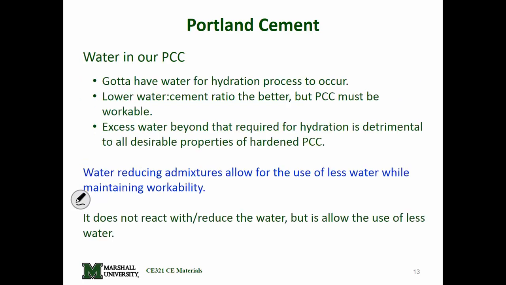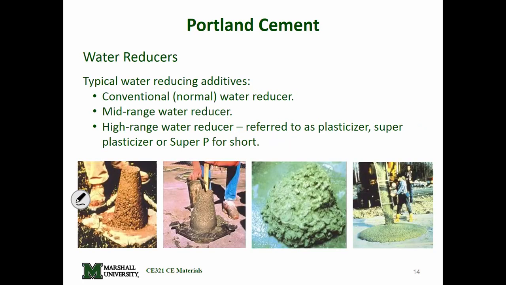We have to put water in our Portland cement concrete for hydration. We like to keep that water cement ratio as low as we can, because it gives us the highest compressive strength we can get. But we also realize we've got to put some extra water in there for workability. If you can't move and handle the material and get it to consolidate where you want it to be, then there's no benefit to it. You'll frustrate people. So we've got to add enough extra water in there to make things work. So that's how we get those 0.4 to 0.7 water cement ratios, because we have that extra water in there.